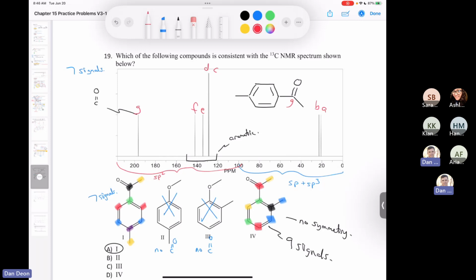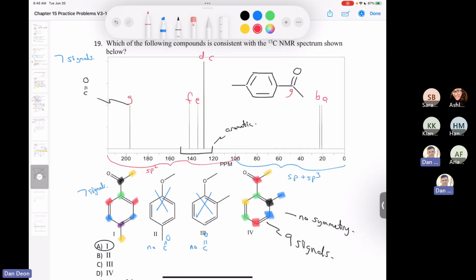Well, we can see that this one is G. And as far as E and F go, these are the two aromatic carbons that there's only one of, right? Since D and C are twice the height, those are probably the ones that have the symmetry, the ones that I have highlighted in red and blue in the structure. Well, D is more deshielded, so it's probably closer to this electron withdrawing group because there's a dipole going this way. So I'm going to put D for these ones. Then I'll put C for these ones. I'll put F for this one because it's closer to an electron withdrawing group, and E for this one.